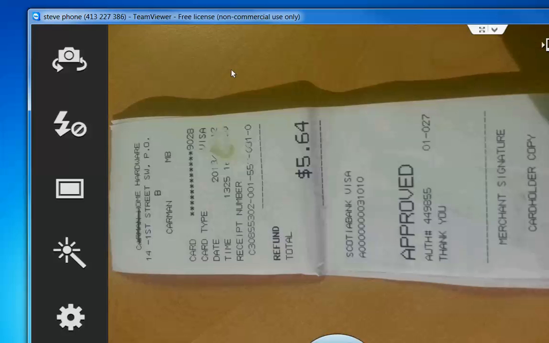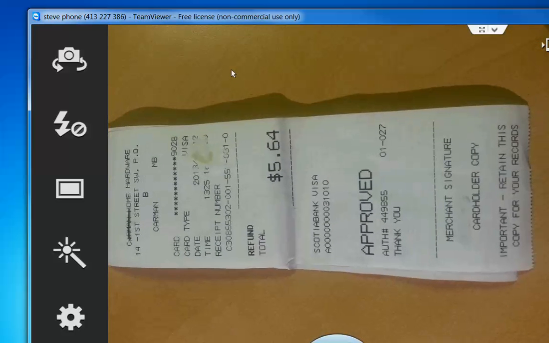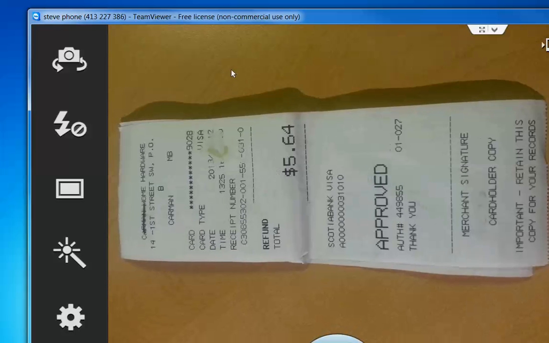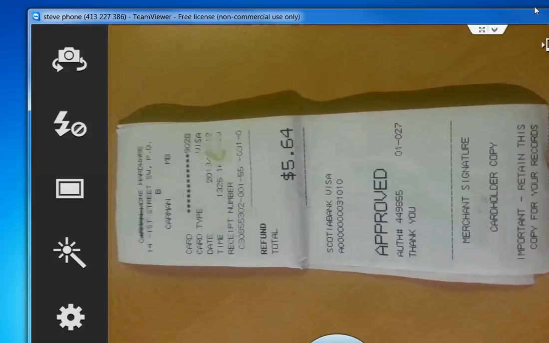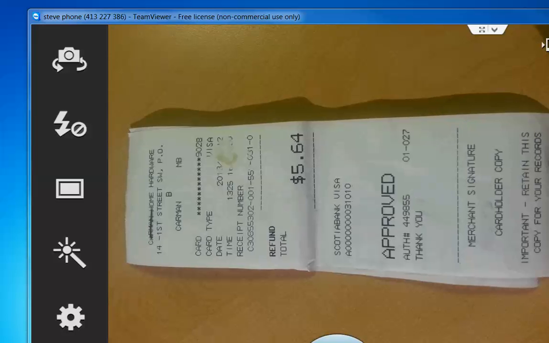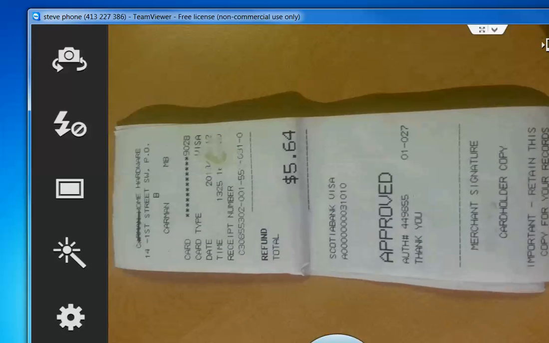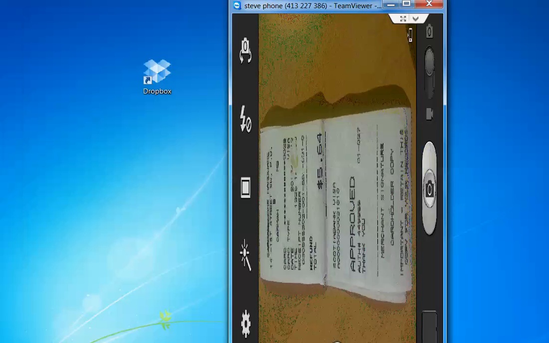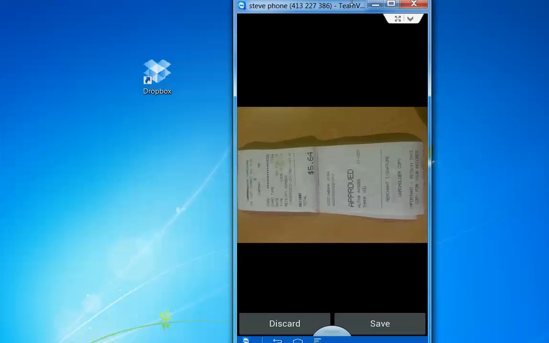Now I'm doing this over the computer rather than showing you my phone, so it's a little bit different than what it looks to me. This would look normal on your phone, up and down, but it's showing it as a sideways thing, but just bear with me on this part. Okay, so once you've lined it up, just snap the picture. And now you can choose to save or discard it. So let's say yeah, I'm going to save that.